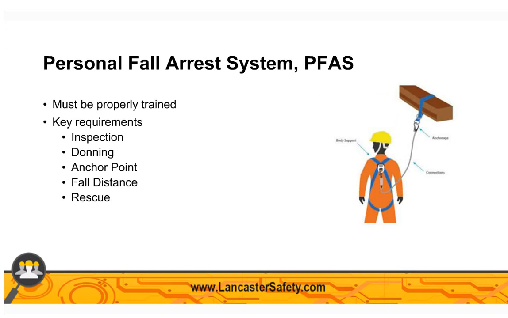Typically, the easiest way to start the inspection process is to grab the back D-ring, make sure all the buckles and connection points are unsecured, and just let it hang. Shake it out a little bit, make sure the arm and leg straps are free-flowing. Once you get it oriented correctly, you essentially put the harness on just like you would a vest. Once it's on, you can start your adjustments.